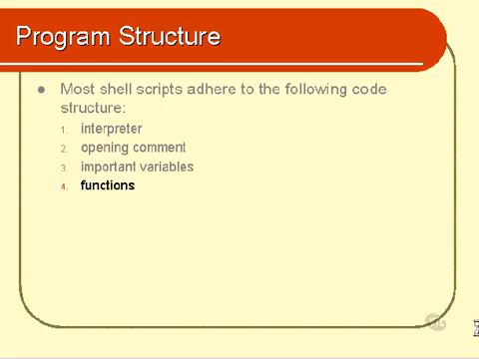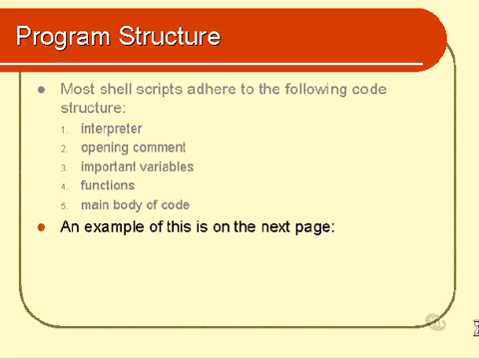Next, you would put any functions that you have created, and of course functions are the subject of this chapter, so that's what we'll be learning about. So when you know how to create a function, you know where to put them. And finally, the main body of code. If you're just creating a little 10-line shell script or something similar, then number 5 there is probably the only part of the shell script that you'd actually be writing. But the aim of this course is to teach you how to write substantially large shell scripts, and I'm talking about shell scripts up to, say, 1,000 lines long. So I'll show you an example of what a shell script that adheres to this structure might look like. Let's do that on the next screen.